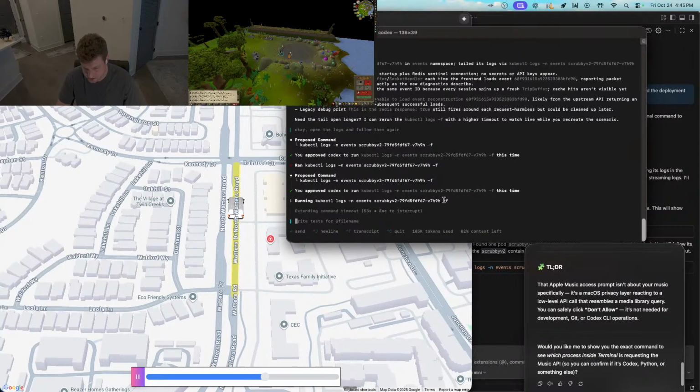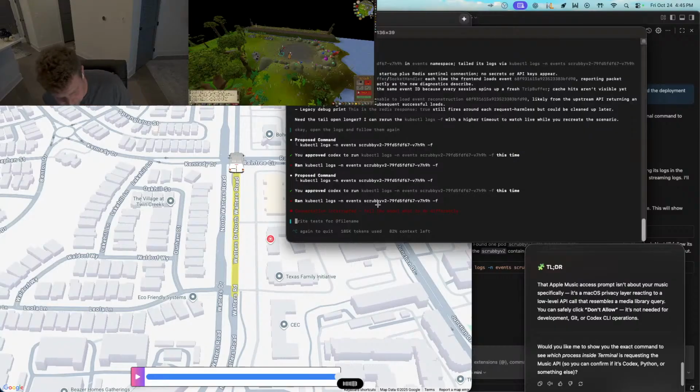And so with Codex, this -f flag means follow, so it's actually following the log, which is pretty cool. When it does follow the log, though, you have to hit Control-C to stop it. And then I'm going to say, okay, I just opened up the event reconstruction, played it, and moved the scrubby progress bar backwards and forwards. I want you to review the logs and see what you can learn about the optimizations that we made and if there are any other improvements that we could make.